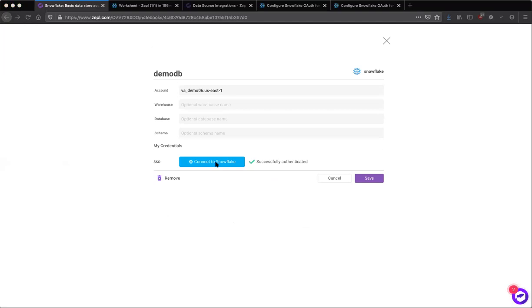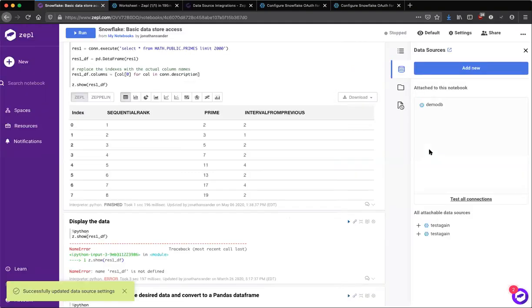When I click that, I get this other prompt. Now this is a Snowflake prompt. If you've ever used Snowflake, you'll recognize it. And I'm going to log in two different ways during this demo. First, I'm going to log in as just a user with a username and password. Shame on me, I don't have multi-factor turned on for this account. That's just because I want to make this demo go faster. So I'm successfully authenticated as Spider Gwen, if you're paying attention, that was the user. Go ahead and save that. And now I'm in the context.